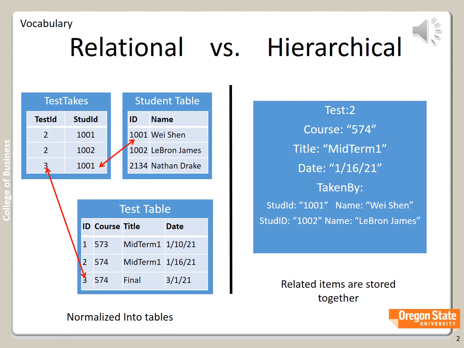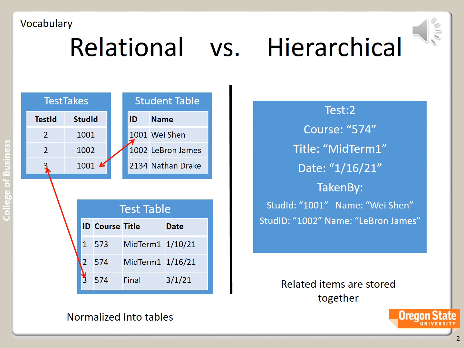Let's begin by contrasting relational data with the kind of documents used in a document store. Relational data has been organized into tables with rows and columns. Each table is a list of a particular kind of thing. As in the design on the left, we might have a table that lists tests, another table listing students, and a third documenting which student took each test.